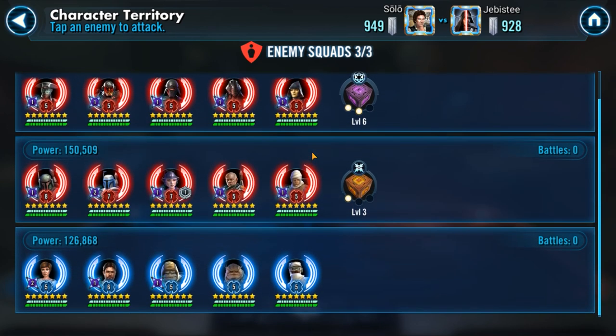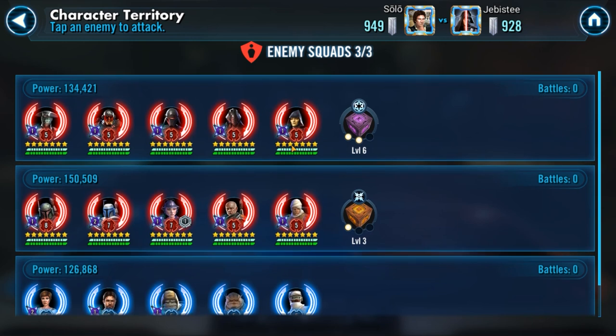So my plan was to use Wampa versus Mon Mothma and Bad Batch versus the Fifth Brother squad. And then for the Boba Zam team, I was going to have a bit of fun with it. Use a Palpatine, like Tarkin, Vader squad, just to have a bit of cheesy fun, I guess.